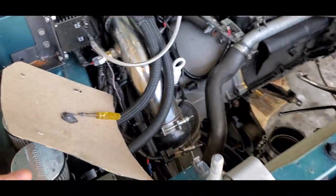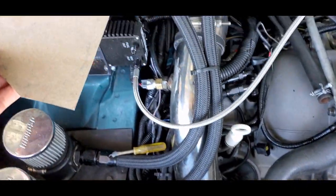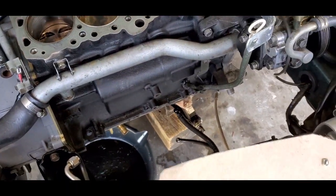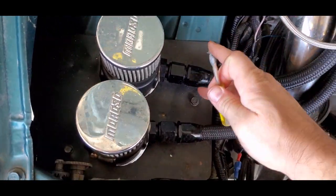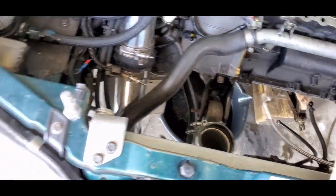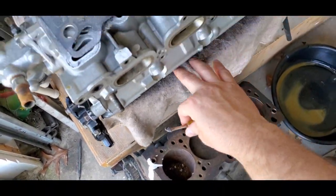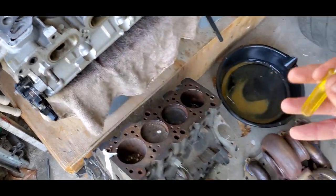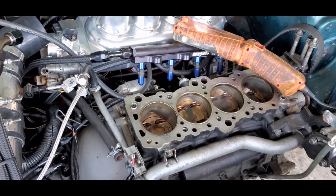But what I'm going to do in the meantime, I got some JB Weld over here I'm going to try and use to see if I can do a little cheap ghetto repair here. Now, of course, yes, JB Weld, and some of y'all are probably saying, hold on, I got to wipe my fingers off here. Some of y'all are probably saying that's not a good way to repair your engine block, especially if you're getting a lot of power.